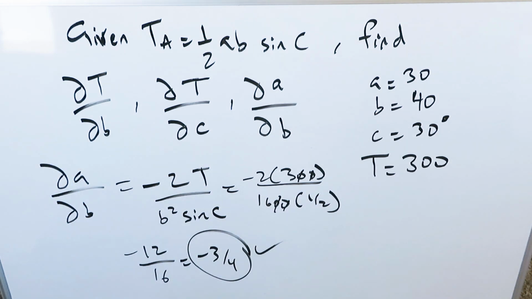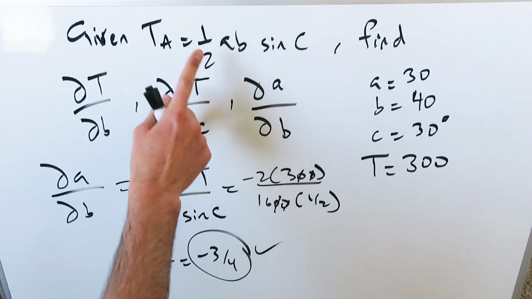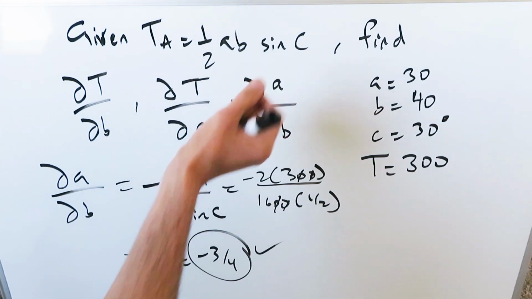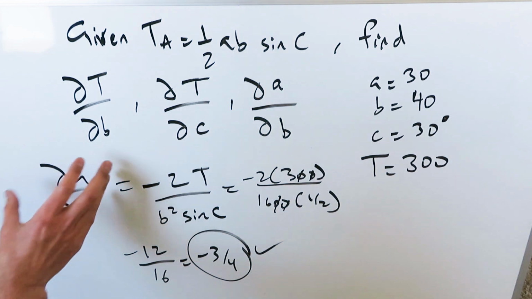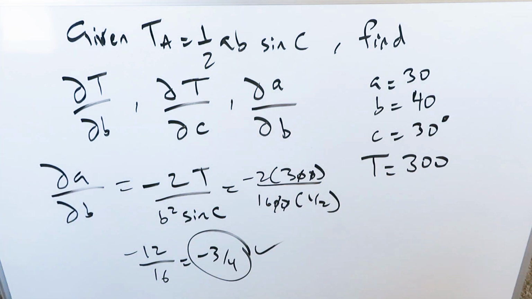On the side, you can do it on your own. But you're seeing again here, when you're doing the partial derivative with respect to a and b, the t, the total area, and the angle were kept constant. Therefore, as one must increase over time, the other one must decrease with respect to that time or the experiment or whatever it is that you're doing. Hence, you're seeing a negative over here. You're not having here correspondingly positive value outcome. As one goes up, the other one goes down to maintain the area while the angle is kept constant.